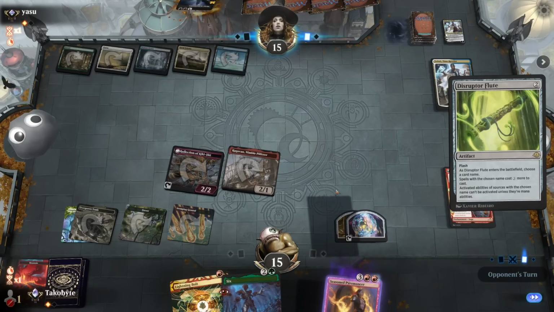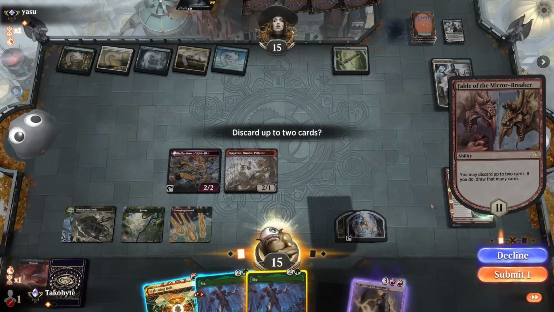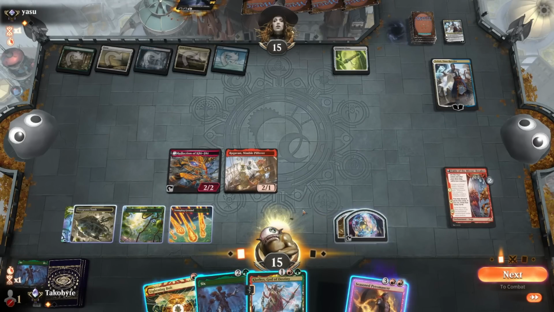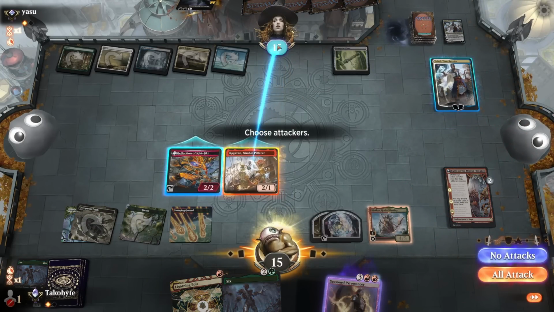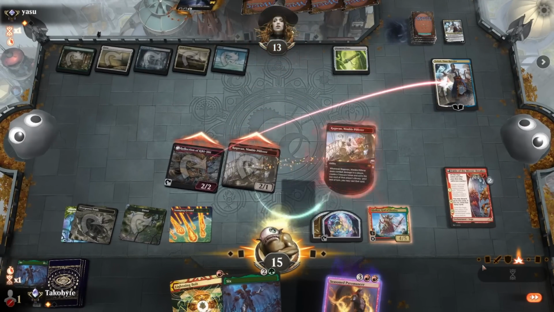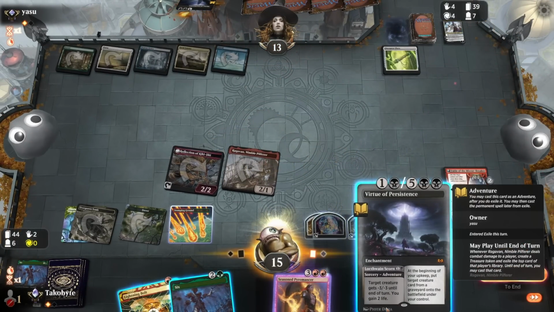Disruptor Flute on 6? Does that even work? I guess they could do it on Kikijiki. Yeah. What? That was unexpected. That didn't go according to plan. Virtue.